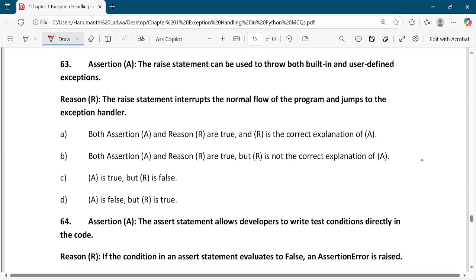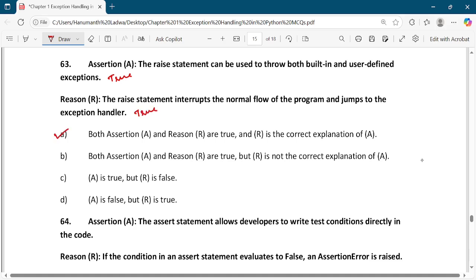Question number 63. Assertion A: the raise statement is used to trigger exceptions. This is true. Reason R: the raise statement is true.